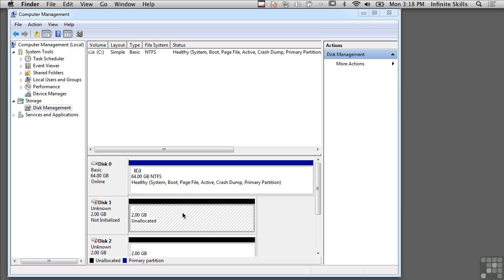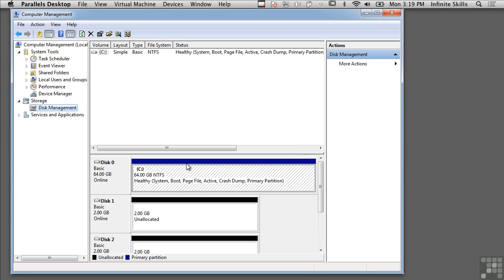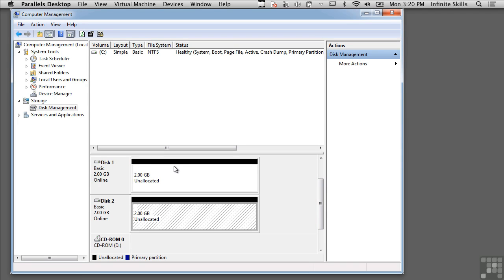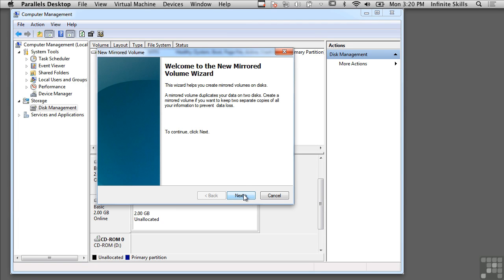So right now I've got a Windows system here, and I've actually got a couple of small hard drives we're going to do something with. Now, what I want to do first of all, if I go into Disk Management here, I've got a couple of hard drives, and the first thing I need to do is initialize the disks. So I'm going to go through and get those initialized. It's going to put some partition tables on and get them to the point where if I scroll down, I can create a new mirrored volume, for example. Now, mirroring is one of the modes of RAID.